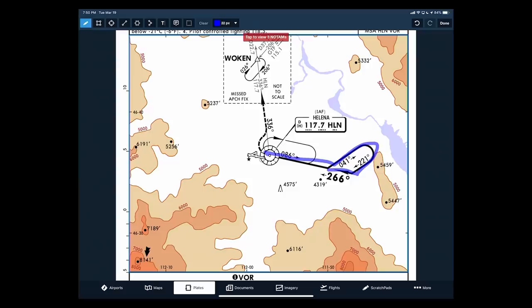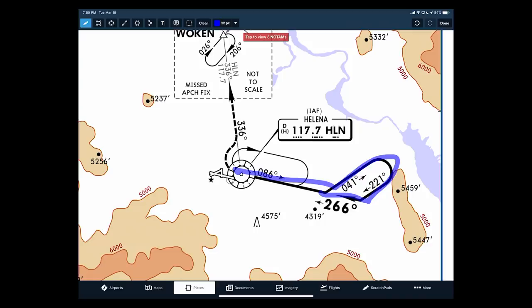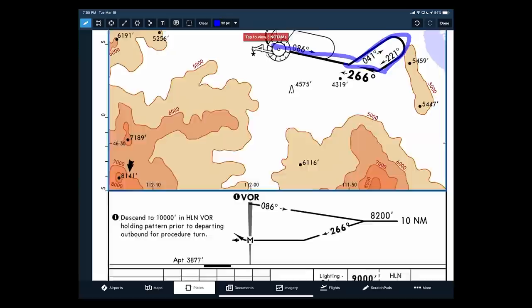So in a procedure turn, first of all, a 45-degree procedure turn. So let's take a look at the iPad again. In this typical procedure turn right here, where you're going to go out and in, there is no provision to repeat that turn because the procedure turn isn't the holding pattern. They've created a holding pattern. It's a missed approach hold they're using for both purposes, but they've created a holding pattern to lose altitude in. But there's no way to repeat this procedure turn.